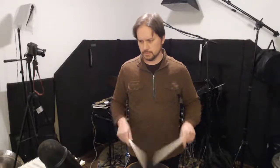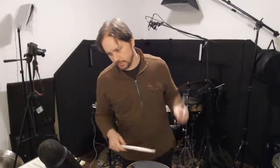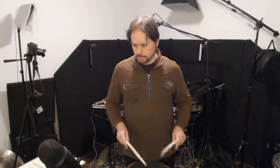These aren't flatty flaw flaws, I don't think. They're flammed mills and pataflaflas combined. These feel really interesting. So the exercise, number one, is that rudiment followed by alternating flams, and then the rudiment again, and then a single flam. So one E and a two and three E and a four. And then some with the left hand. This sticking flows really nicely.